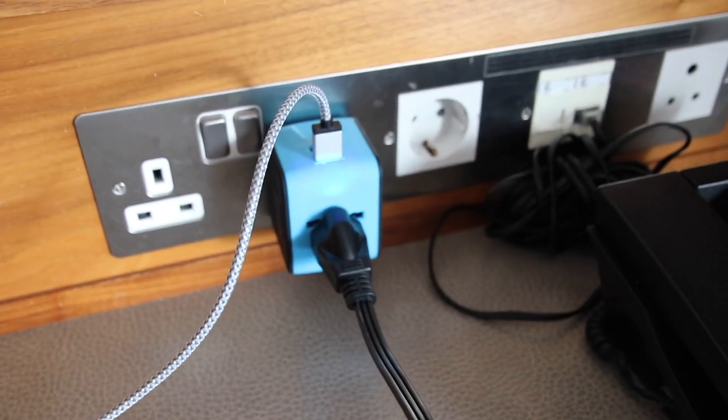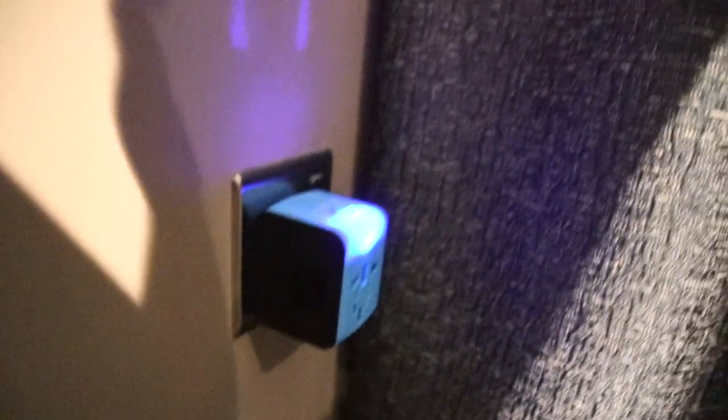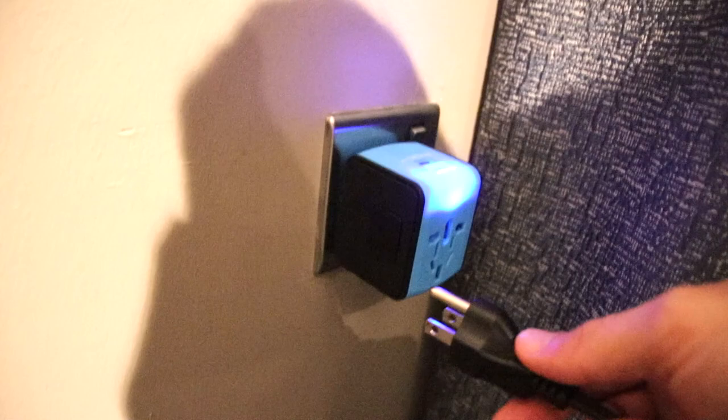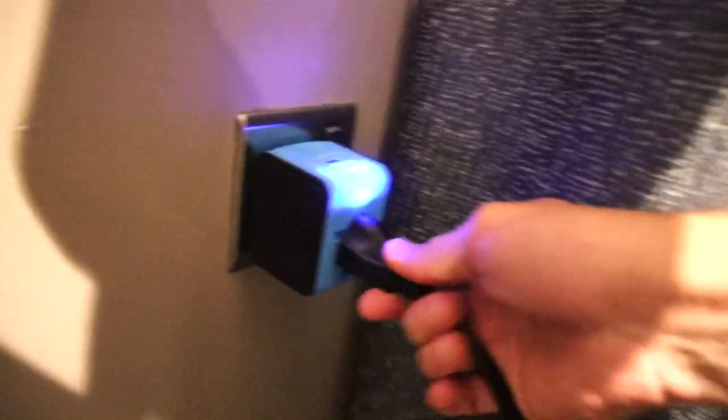Although it worked well, I did have a few minor issues. There was one outlet that had a switch close enough to it that the edge of the plug would turn the switch off. I had to nudge it over just slightly and then it was fine and I could turn the switch back on. I did notice occasionally a spark when plugging the device into it. No damage was done, but it's a little alarming when you see a spark.